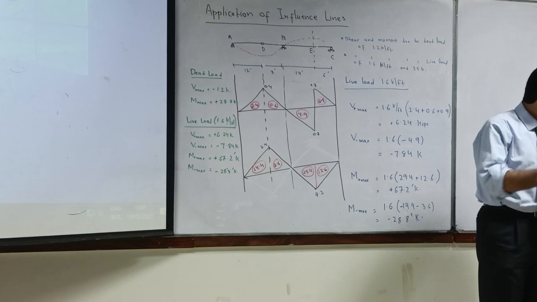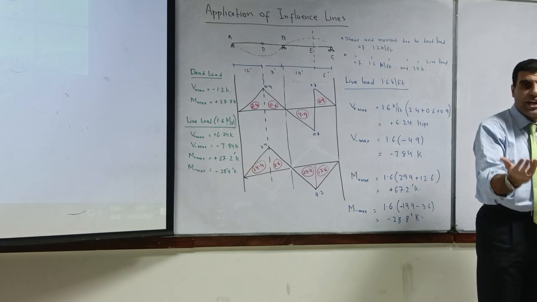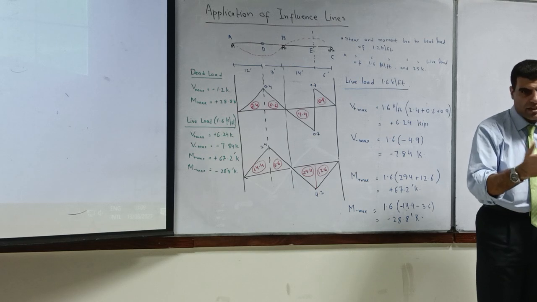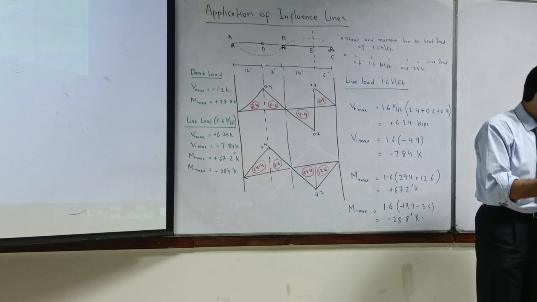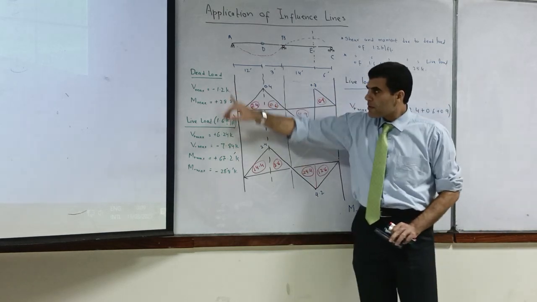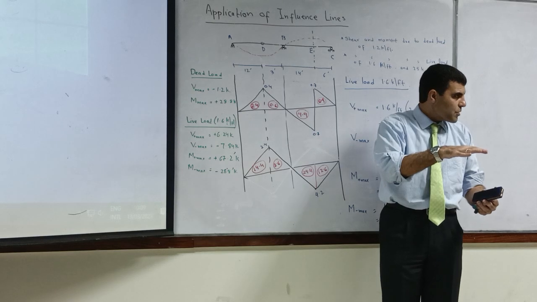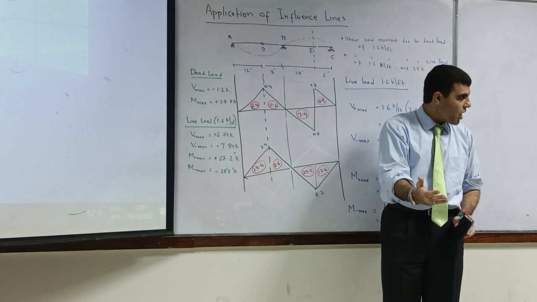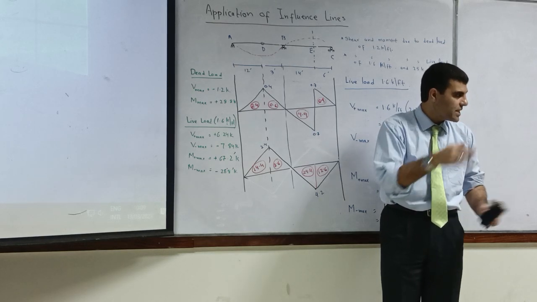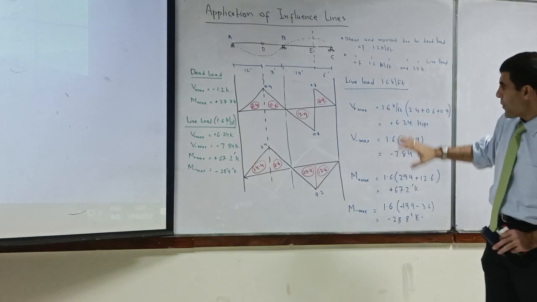Yes. They are not going to appear at the same time. They will appear at different times. But for the beam, we need to know when it would have the positive shear, when it would have the negative shear, and all that. Okay? So, therefore, it is important that we find out all these values. And from there, we will draw our envelope. We will further shrink it, draw our envelope, and then we would have the final value. Okay? So I'll let you know how it works.